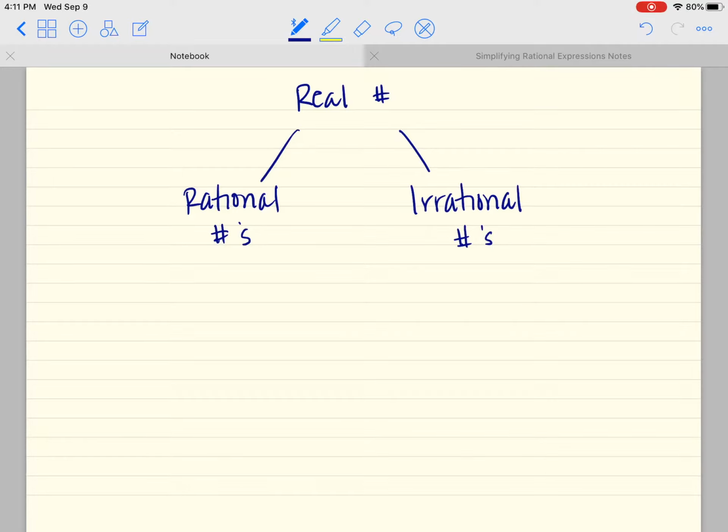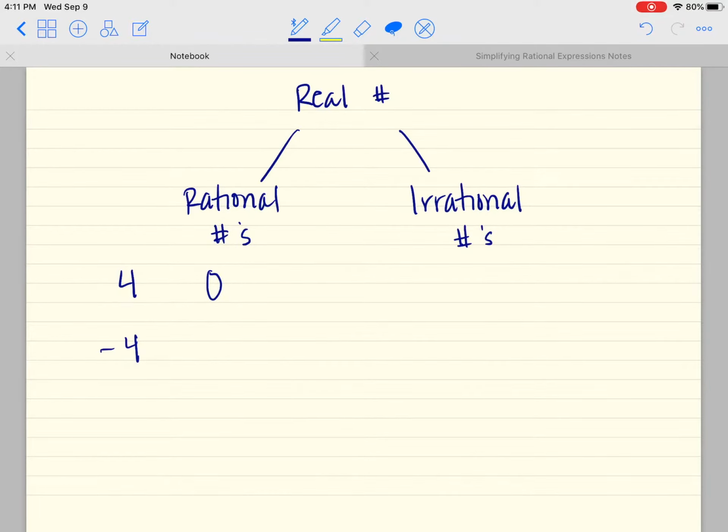If I gave you an example of a number, do you think you could identify what category it belongs to? Let's say the number 4. Do you think 4 is a rational number or an irrational number? In fact, 4 is rational, so let's stick that over here. How about negative 4? Negative 4 is still rational. How about 0? Still rational. I'm going to put that over here.